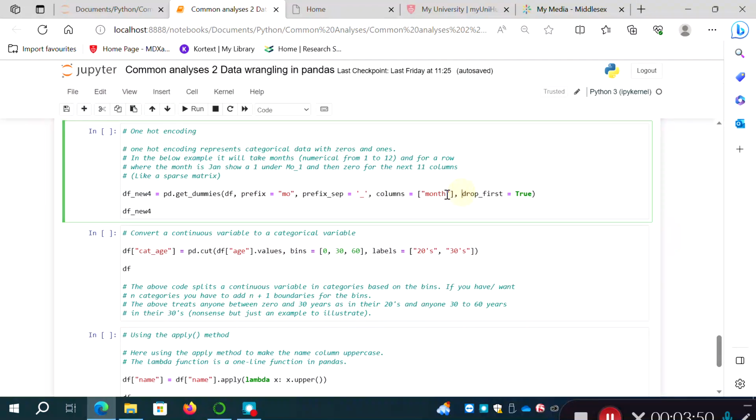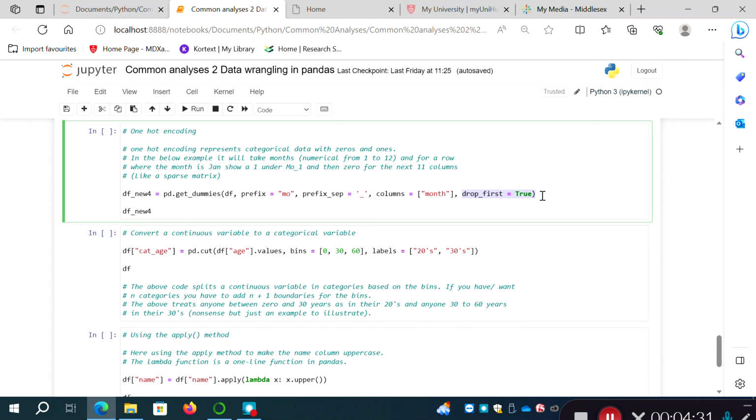The last thing after the comma here is drop_first equals True. What that means is we're going to use the first value, the lowest value recorded in our months variable, as the reference category, so it's going to drop that one. I believe in this data frame we have 6 participants and 5 months; their birthdays fall within 5 months, and 2 participants have their birthday in the same month. What this will do is take the month that's first in the year, the lowest value, take that as a reference category and drop it.